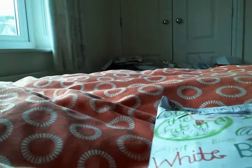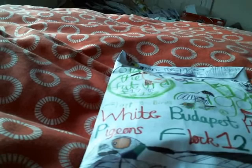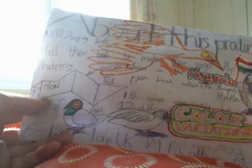It's called the White Budapest High Flyer Pigeons Flock 12 Pack, and with the name suggesting it comes from Budapest, they are a Hungarian breed. And if you don't know where Hungary is, it's basically a Central European country. And I could argue that Hungary is in Eastern Europe, but no, it's not. It's in Central Europe. Pretty much famous for their goulash, which I'm not very familiar with, because that's the sort of cuisine I'm not quite keen on.